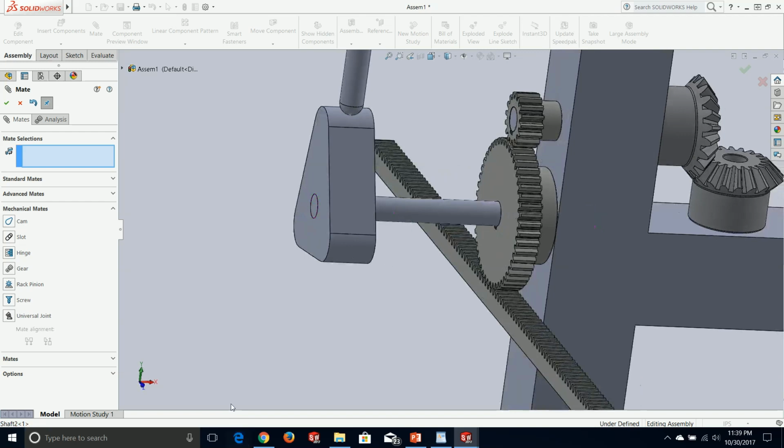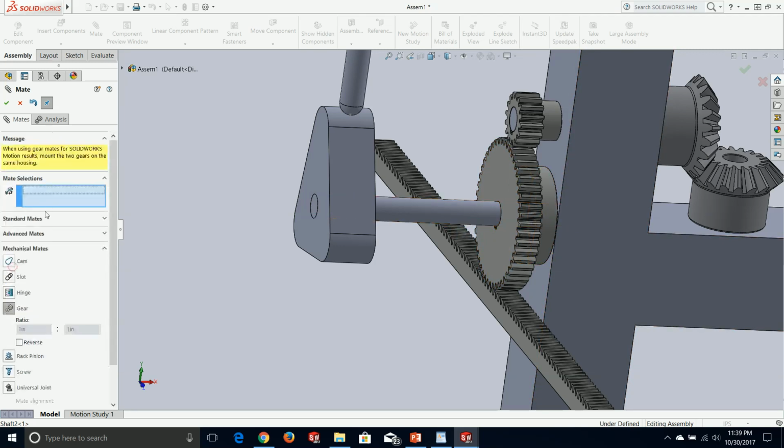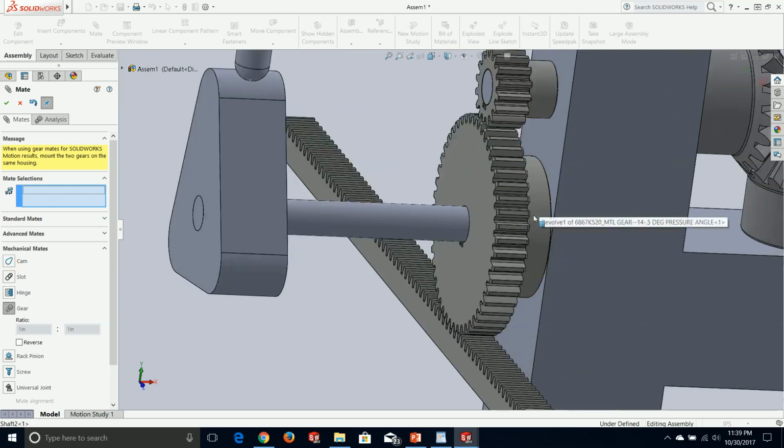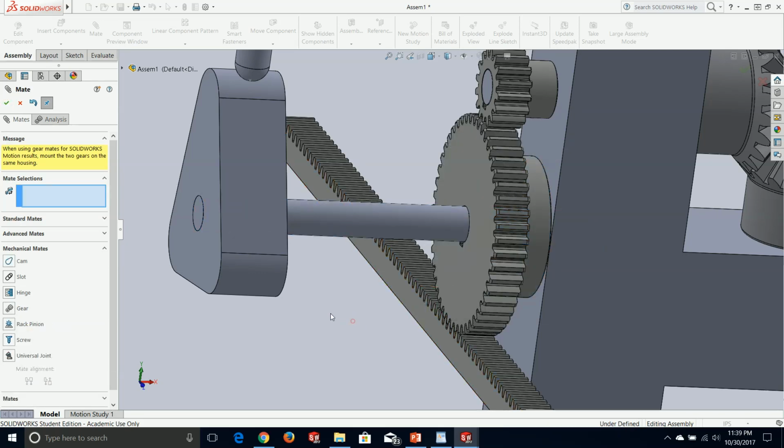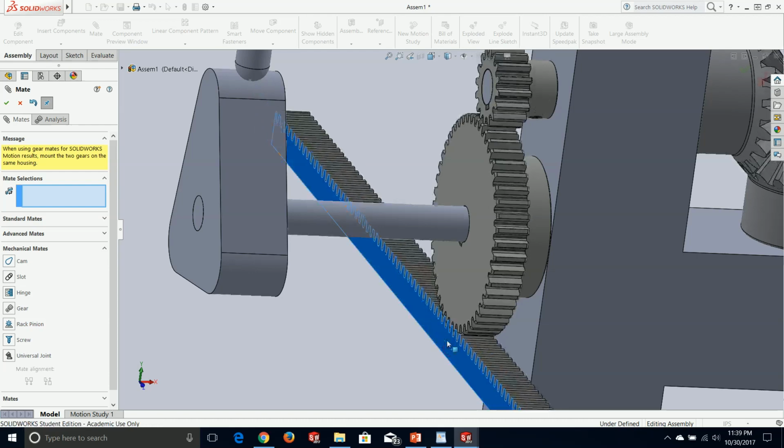Okay, so I'm going to go ahead and add in another gear mate with this gear to this shaft. So let's go gear, select this body, go 1 to 1. Now let's see, the cam doesn't move yet.